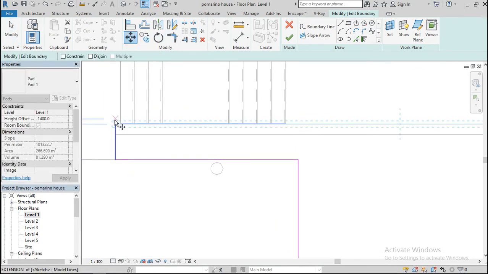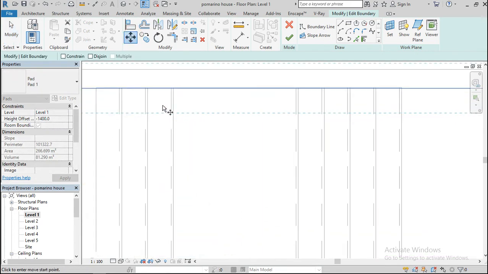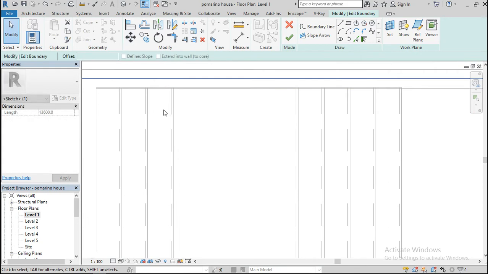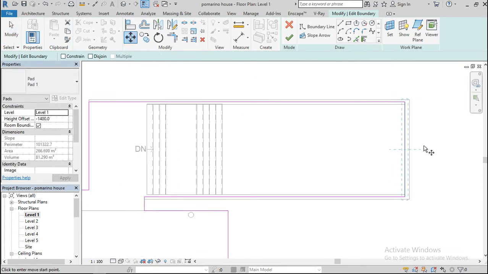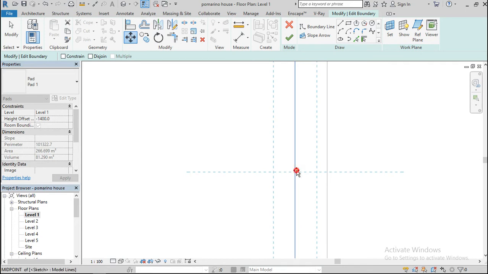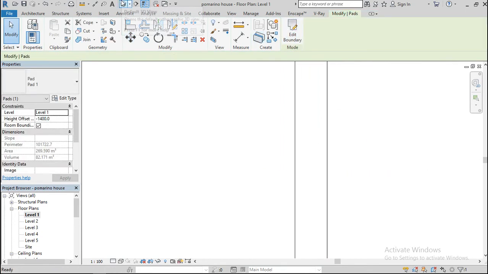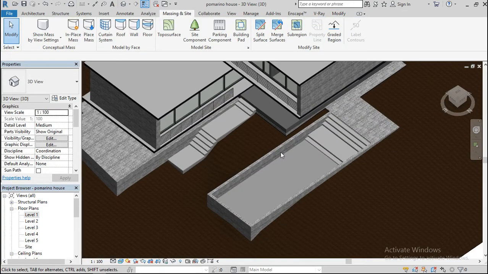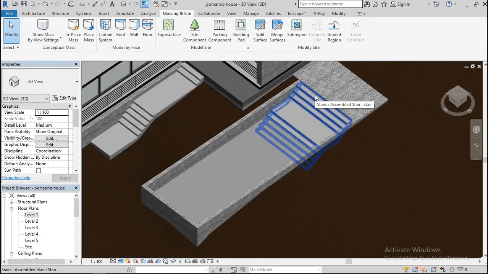Move it to the center portion. Also move this one to the center. And move this one to the center. Good, finish it up. Let's see it in 3D. I don't think it's still there. See, it's now gone.